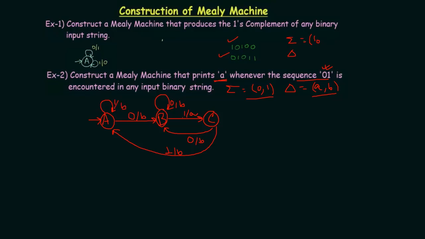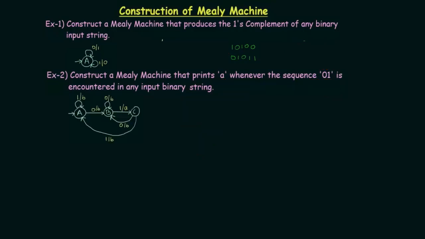So what we did is, first of all, we tried to construct a DFA, the transition diagram of it. Whenever this particular sequence or language is getting accepted, we put the output alphabet on that position. Let me just draw a clear picture over here. This is the actual Mealy machine for this particular problem. If you test on this, you can see that this one should not get accepted.